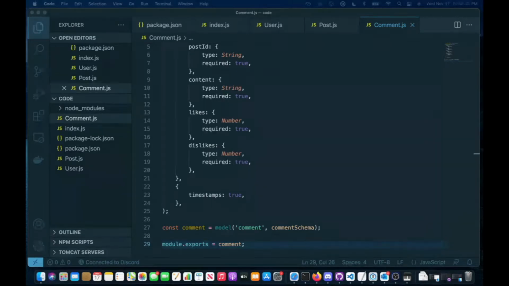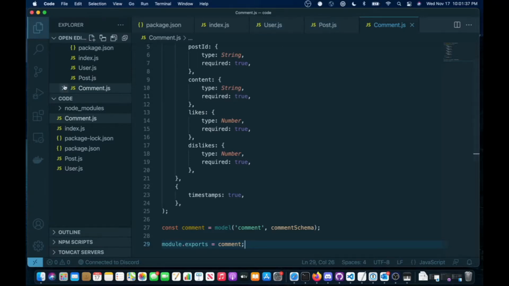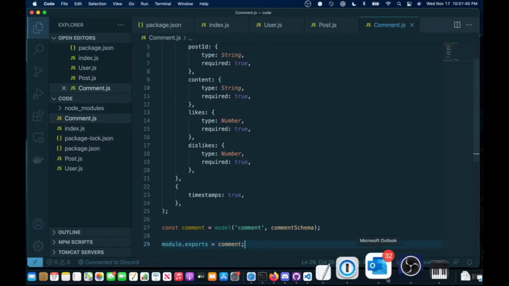All right, there you go. So just make two new files called post.js and comment.js, and then copy and paste those schemas into those files. And you should be all good.